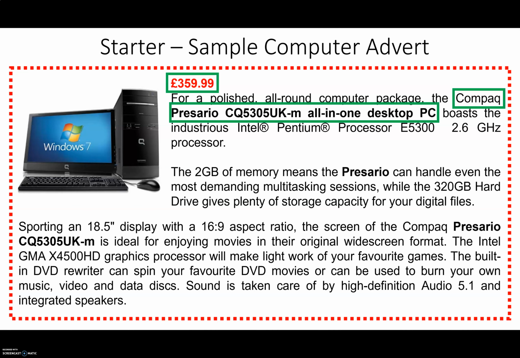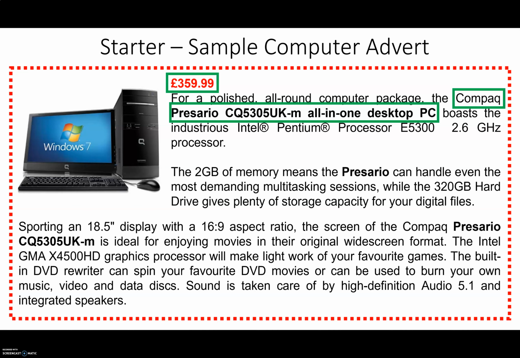The next thing that stood out to me was the model. It's kind of just like buying a car. You have a make, like a Ford, a model being Focus or a different type, Fiesta, for example. With computers, you have the same thing. You have your manufacturer and then you have your model. The model numbers, again, are kind of a bit random sometimes, but you will have newer models which are usually a little bit better than some of the older ones. So again, that can be something that you might want to take into consideration when thinking about buying a computer system.